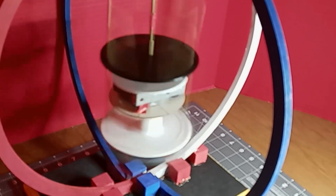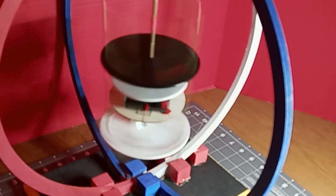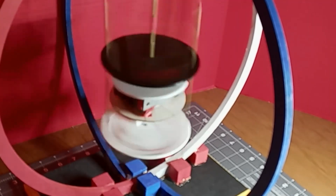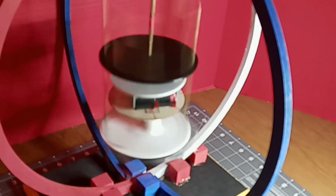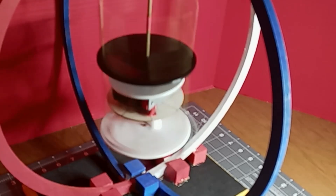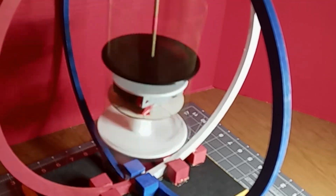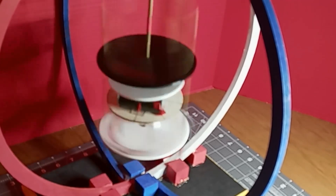Whether or not spinning a magnet can produce linear motion, propulsion, or thrust is debatable. I don't really see how it could, but what I think happens is that the north end — because I'm in the Northern Hemisphere — is attracted more to its magnetic north pole, and that's what I think is happening there. Also, it's a known fact that permanent magnets are stronger at attracting than they are at repelling — there's a slight difference of like two or three percent, known by measurement. Your physics teacher is not going to teach you this in college.